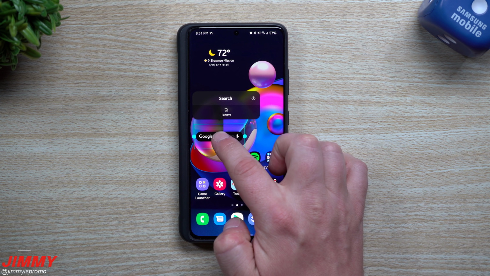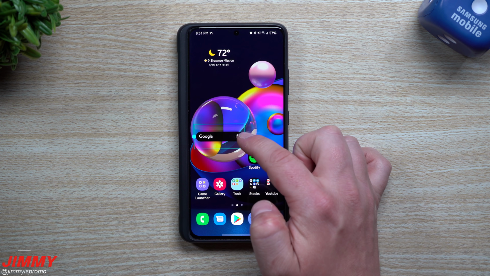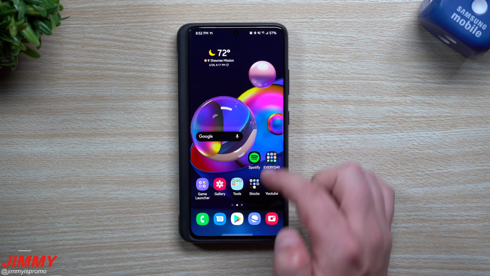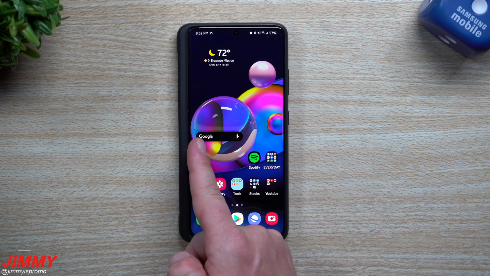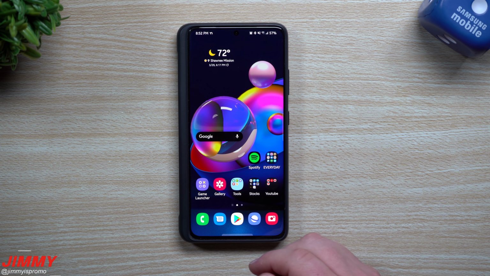Now, if you ever need to move it, you press and hold. Again, this is where you move it around where you want it to be. I believe earlier it was longer, and really all I did was shorten it up a little bit, because I don't press in here too often. I mostly just click there to read the news, even though I have the Google News right on the left-hand side.